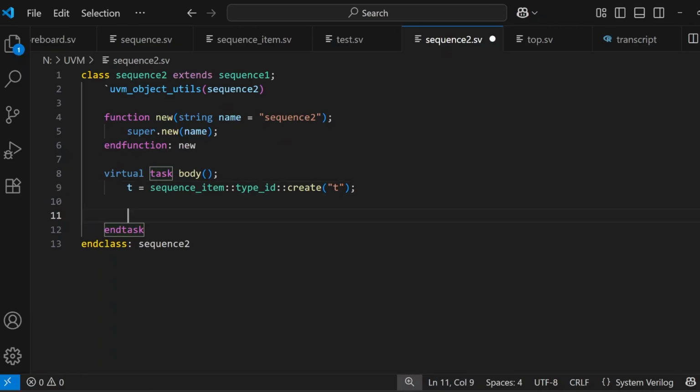So right after doing this, we will begin with the start item and the finish item. And both start item and finish item methods should have the transaction as a formal argument.